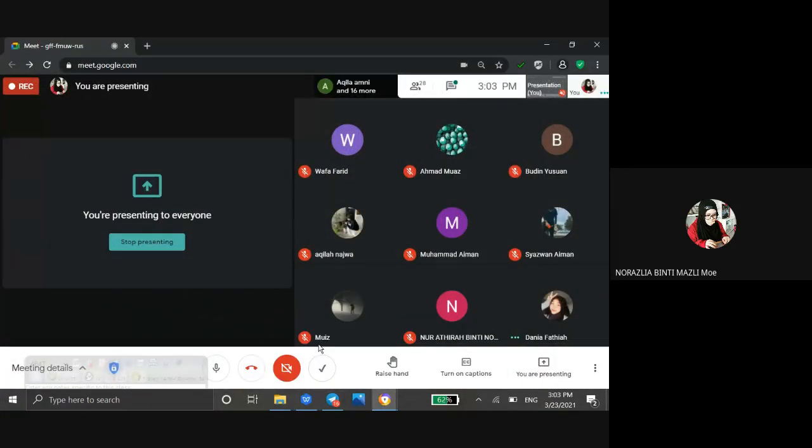Ada 28, including me 27. Yang sikit lah. Student kita kenapa ramai tak join. Tak apalah, nak buat macam mana. You know, inilah kisah hidupku. Okay, students. 27 ya, 27.